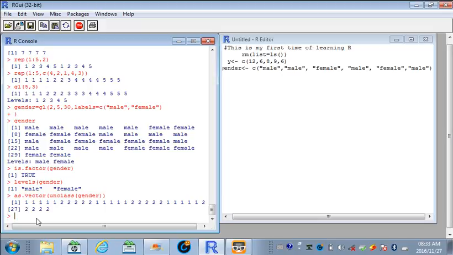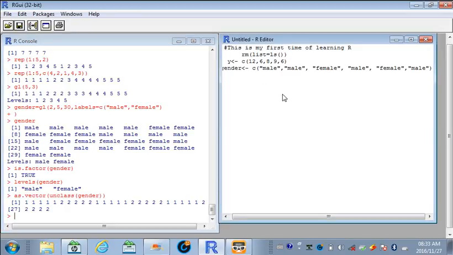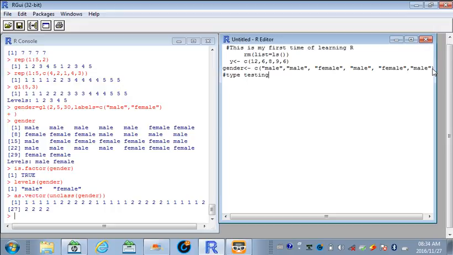So now let us look at it from another perspective. When you look at the testing and the coercing, all those things that I normally talk of, as. and is., there are many of them. So you can look at it in this script. Let me just put the hash here: type testing and coercing.